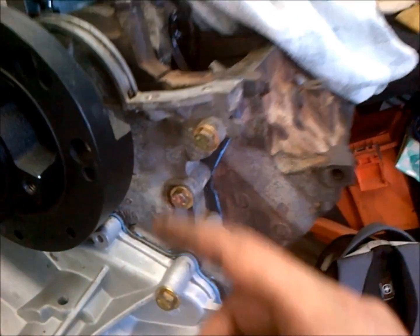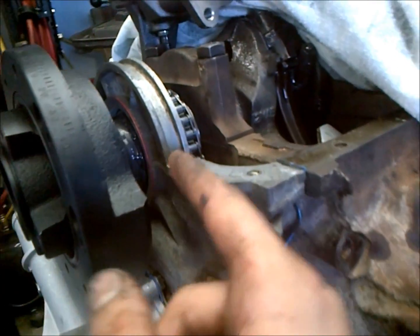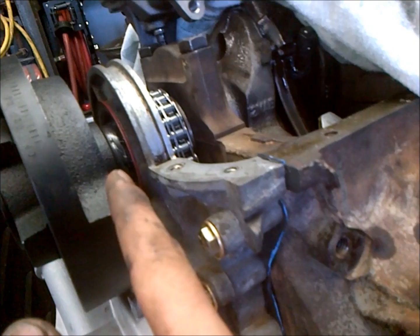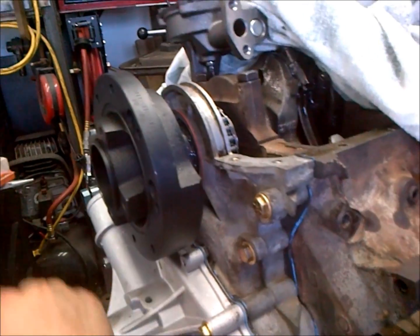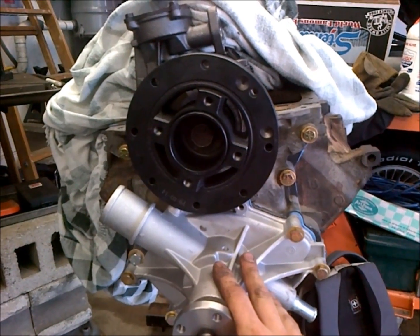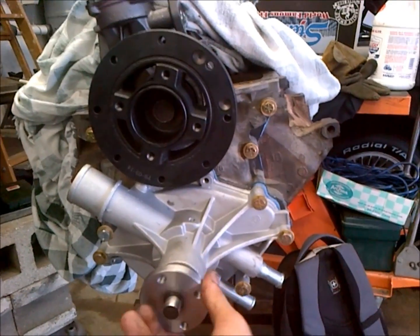So that timing cover, or the harmonic balancer into the front main seal, really helps to line this timing cover up really well. And this really isn't the issue, but the issue is if these are slightly moved around, that front main seal will not be exactly right. And then when you install your harmonic balancer into the front main seal and you run the motor, you'll develop a leak very quickly. So, it's not these motors that are at fault, it's just the assembly procedure. So this is the part on Fords that's harder than Chevrolets, because you really need to have this harmonic balancer in when you run down this timing cover. But anyway, we got our timing cover and everything on here, our water pump.